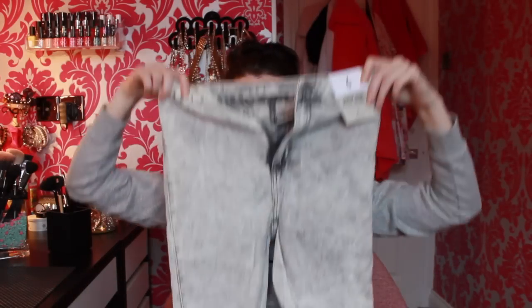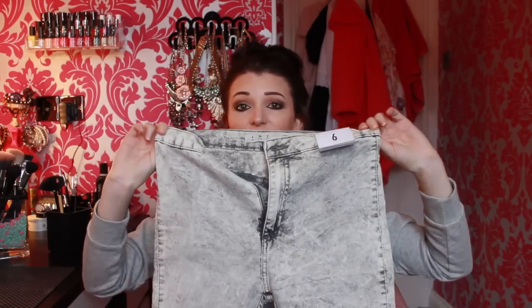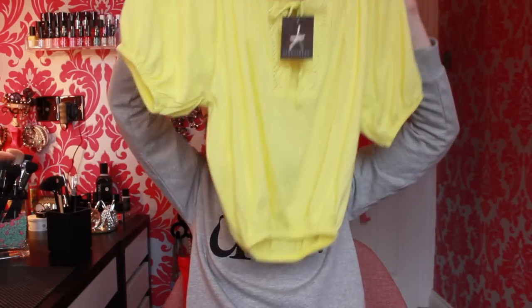These are acid wash jeans and I love them. I haven't worn them yet — they are ankle grazers, super high waist skinny. I love high waist because I'm slightly pear shaped and they just fit me perfectly. They've got two pockets on the back and for £10 you can't go wrong. They're a really good match for the Joanie jeans I have from Topshop, and they do them in all kinds of colors.